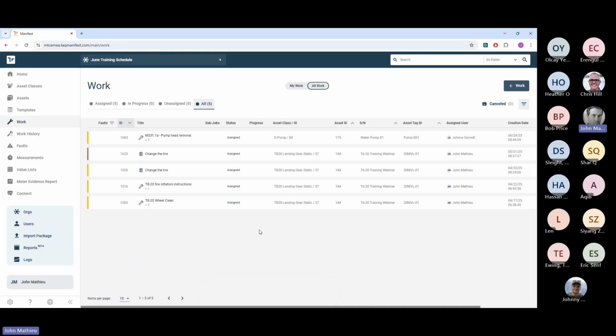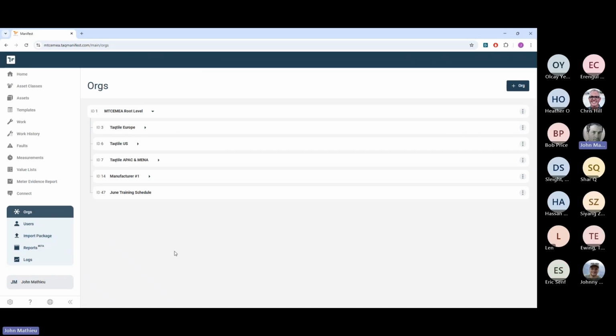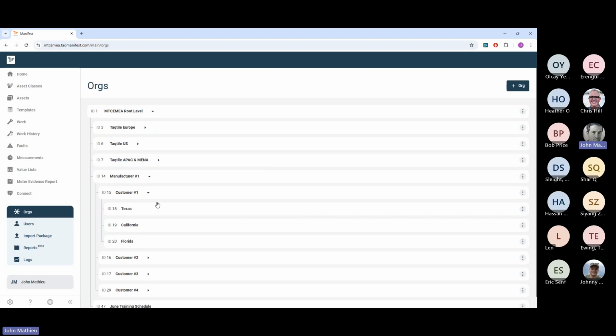Before we get there, I'm just going to show you a couple of other things since we're in the web portal. We do have the capability of creating specific organizations within a company. And what we're seeing from our OEM customers, in particular manufacturer number one, they can actually run all of their customer support system and content creation and then delivery to those customers right here inside of Manifest. And they can segment those customers out individually, which means that each one of these customers has their own view of Manifest for their org. And then we can go into the details 7 layers deep.